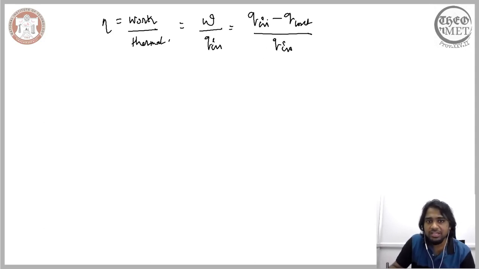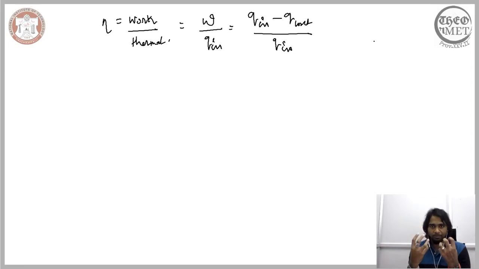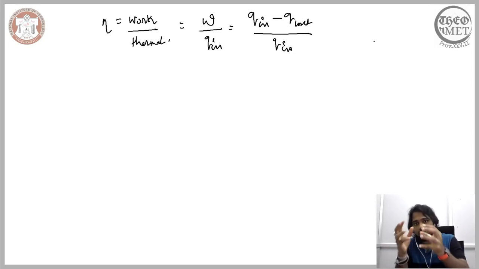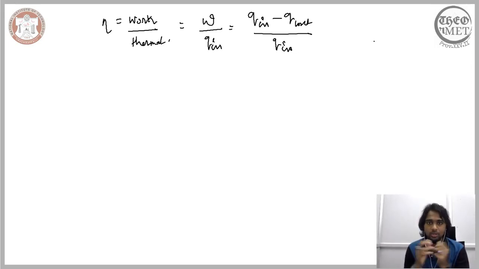So essentially it is the description of the work that allows us to describe the efficiency entirely based on heat input and heat lost. During the operation of the heat engine, some of the heat is lost, so only a portion of the heat input is getting converted into work, and that needs to be included while describing the work done by the system.